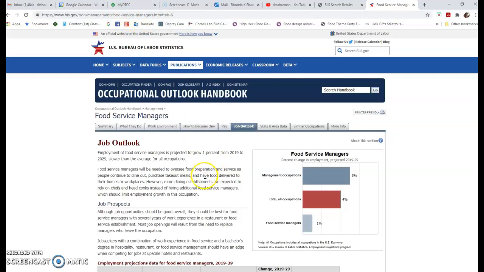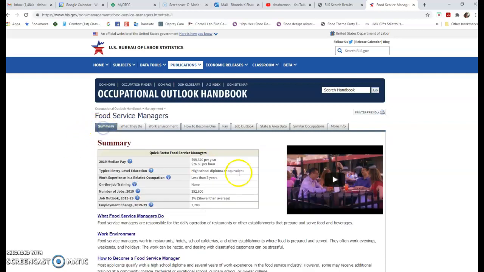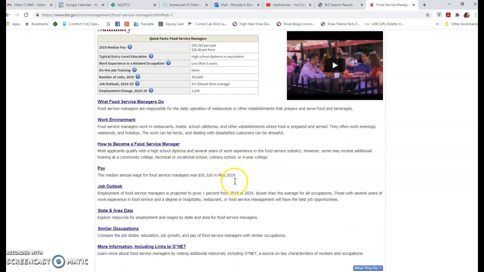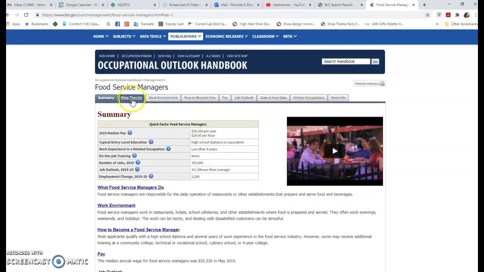And so once you are done with your report, you will need to see which pages you actually used. While the summary page gives you the basic information from all of the pages, that's probably not enough for you to write your report. So more than likely you used several of these tabs.